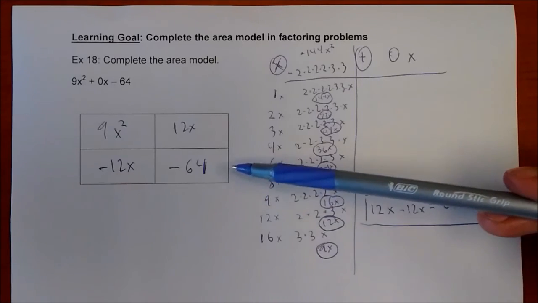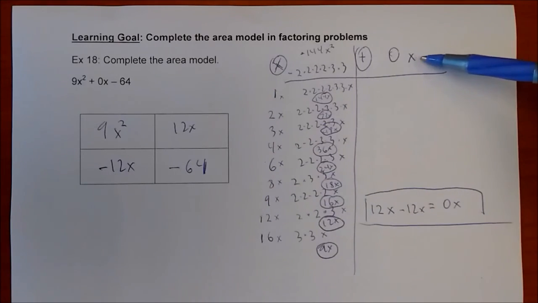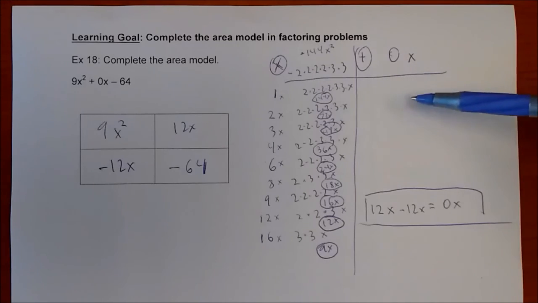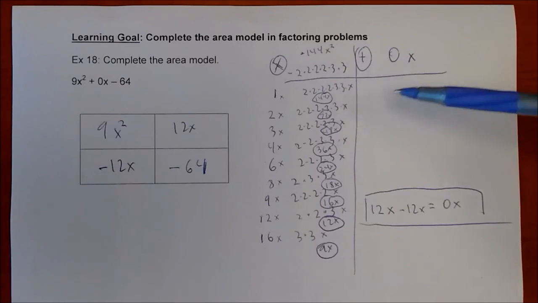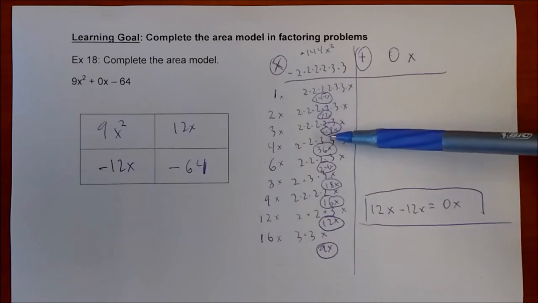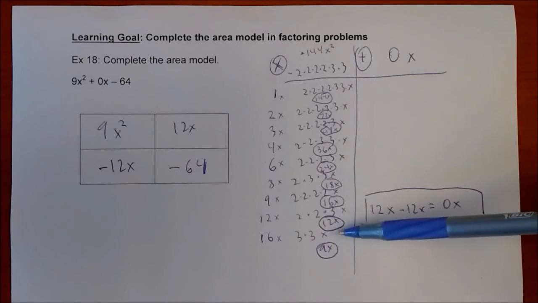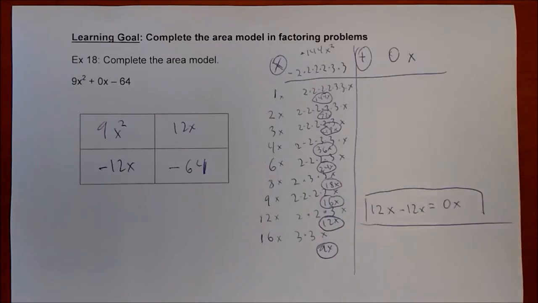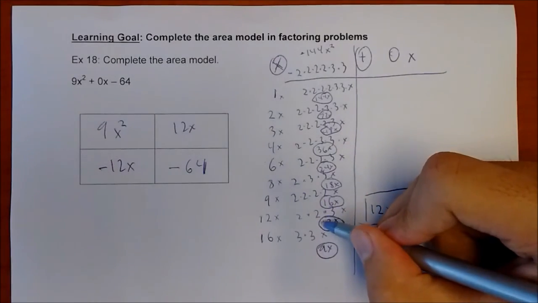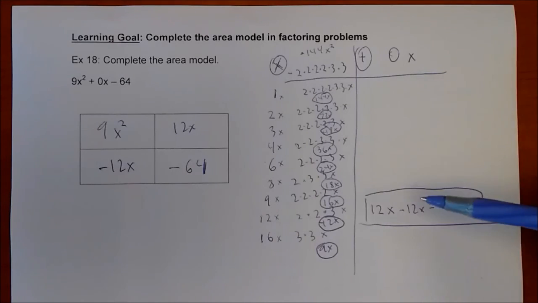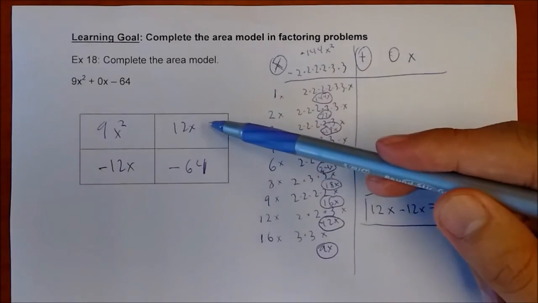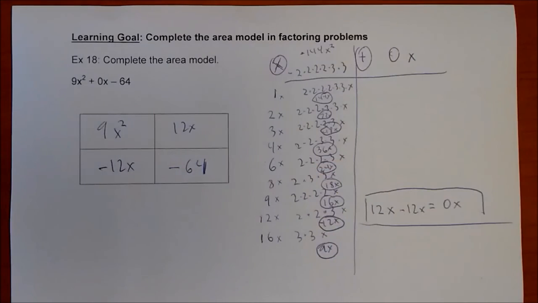And also, because the sum was 0, I knew that because one of them is positive and one of them is negative, they both have to have the same magnitude. So I went through and looked at these and saw that one of them was 12 squared. So one of them is going to be positive 12 and the other one's going to be negative 12, so that they can add to 0. So our two linear terms are going to be 12x and negative 12x.